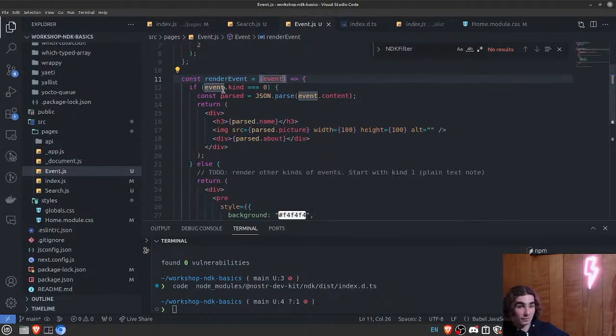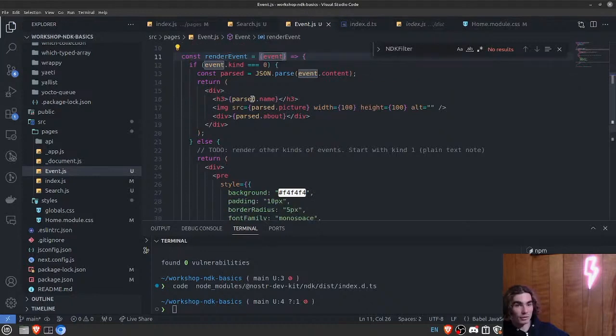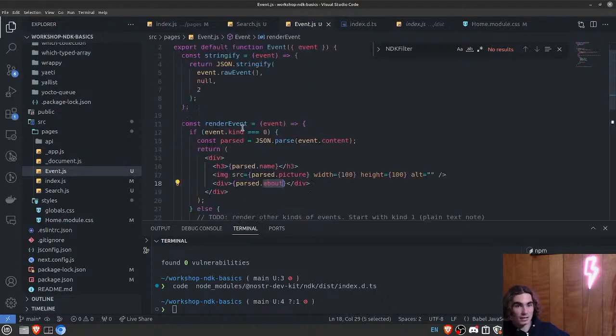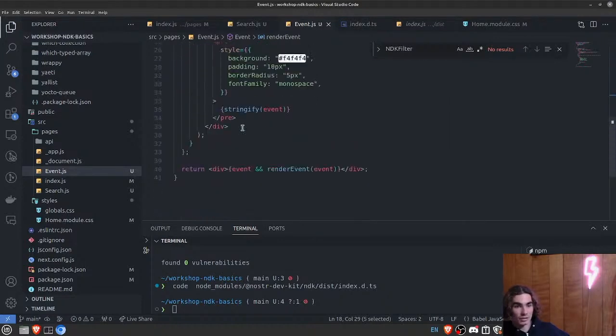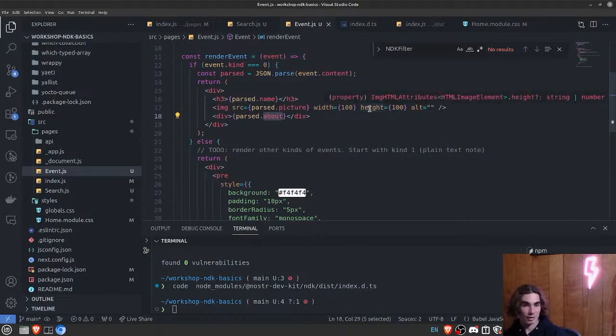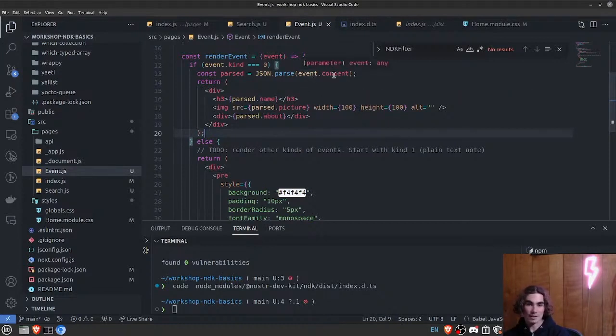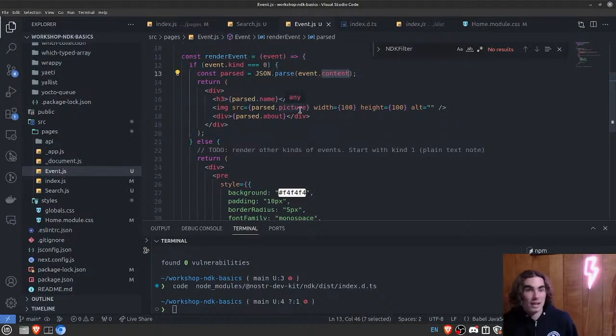And if the event kind is 0, we know how to parse that. We will parse the name, our picture, and the about section. And it says in NIP-01, which I had a comment about, but I deleted that, that the event content, which is just a piece of the event, for a kind 0, is the JSON stringified object of their profile.